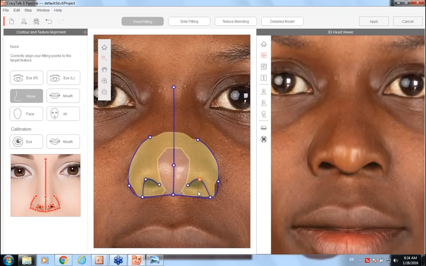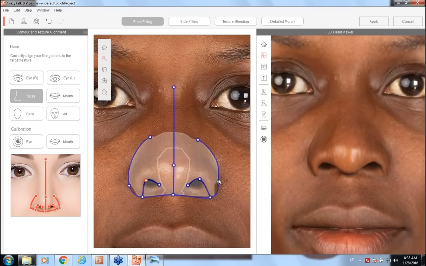Our eyes or brains are so well equipped to identify these small little variations in a face that we don't notice that some people have vertical nostrils and some people have more horizontal nostrils and some people have something in between. So you might want to adjust this to get it just right. Okay, you might want to adjust this to emulate her real image the best way you can.